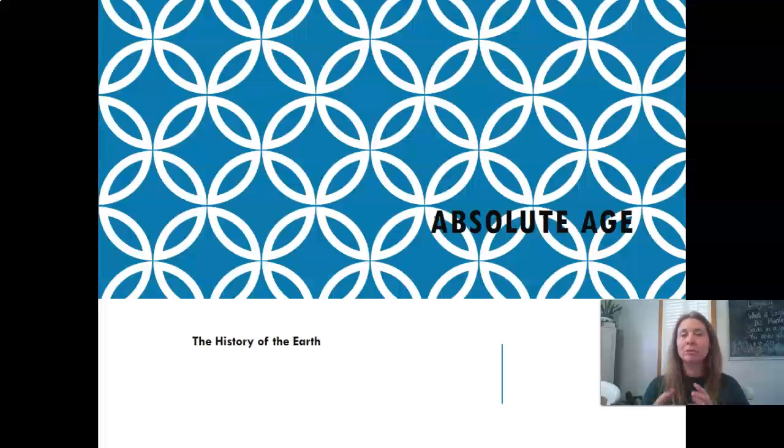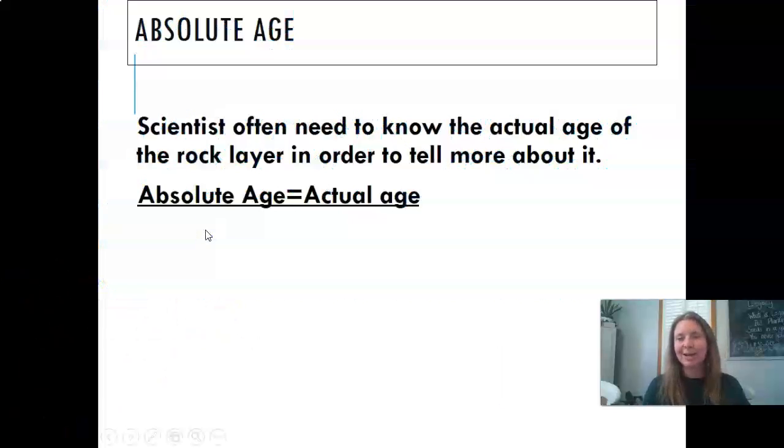We were able to take those and figure out just how old some of the rock layers were by just looking at a cross-section or a picture of it. Absolute age is going to be a little bit more direct. There is a little math that's going to go with it. We are going to talk about radioactive decay and how we can find the half-life of an element in order for us to figure out exactly how old a rock layer is. Please get out a sheet of paper and pencil and make sure you take some notes today.